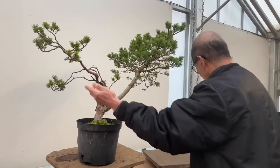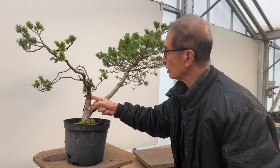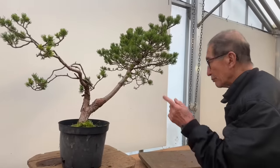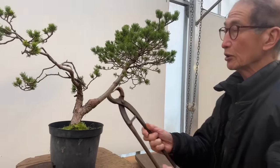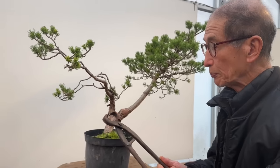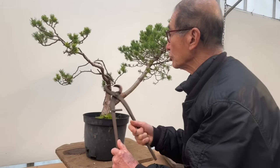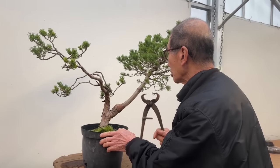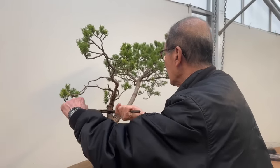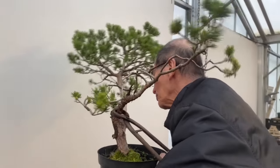Okay. One of the ways of bending is by splitting the trunk. So I'm going to use a trunk splitter and see if by splitting the trunk I can get some movement on the branch. Now this is a huge branch splitter. It is a huge Japanese branch splitter. You can see it's made in Japan. It's not often I use it, but there comes a point when I do use it. And this is one of those instances. So I'm going to try and split the branch here to see if by splitting it, I can get some movement.